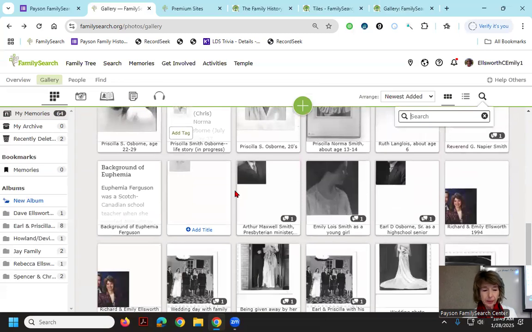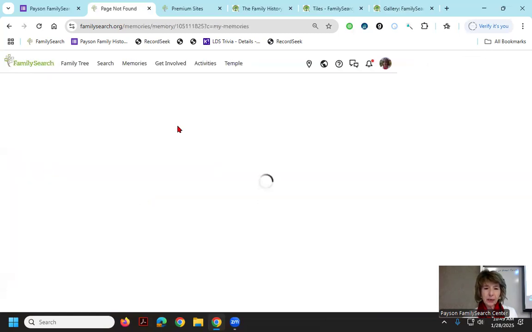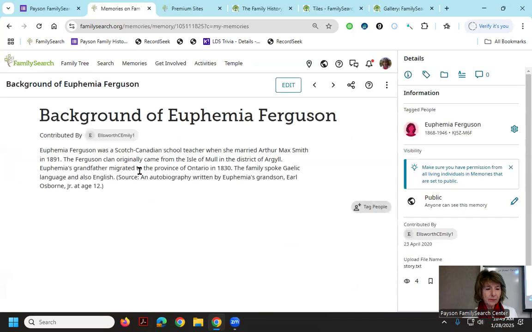It brought up the background of Euphemia, which I had gotten out of a family member's letter that had been written by her husband. So there's information about her that it brought up, but it's because his name is in that. His name is right here. So the search is pretty good.